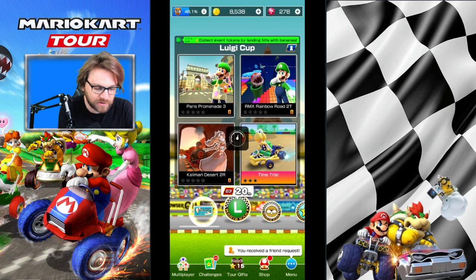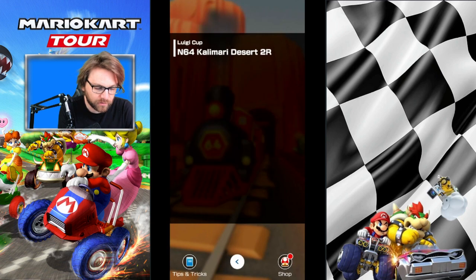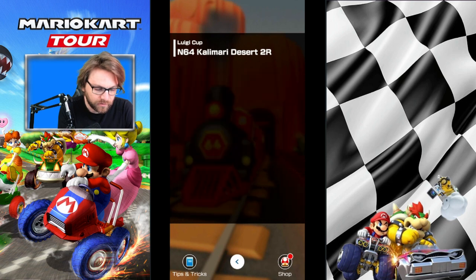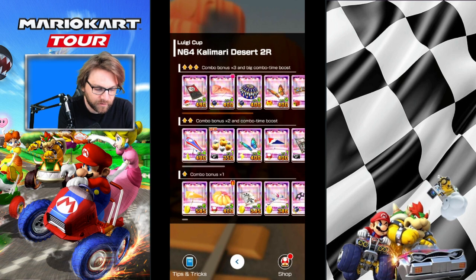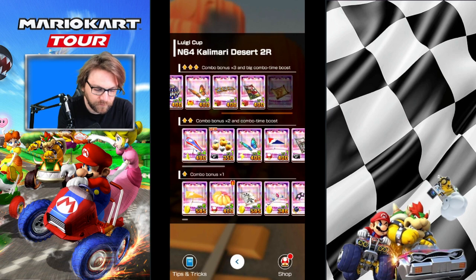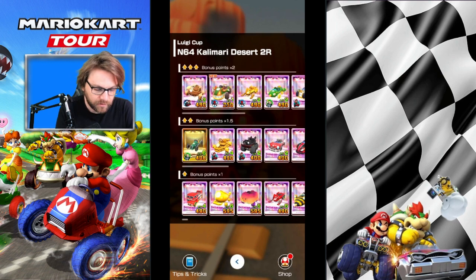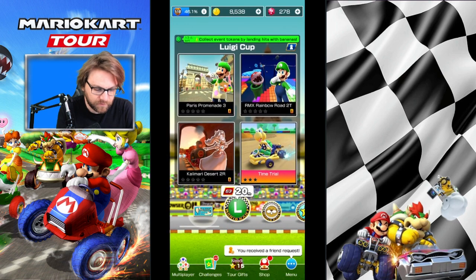Then Calamari Desert 2R. We've got very good coverage on the driver front. Mid coverage there. And then the glider, we have a level 4 item. Not too bad. And we'll have the tickets to take that. Essentially up 2 caps, but I'll probably take only 1 cap. And that's everything for there.